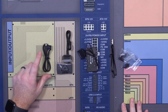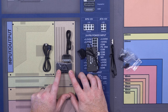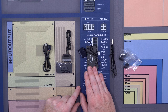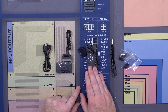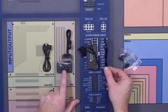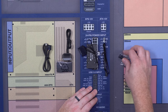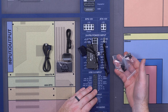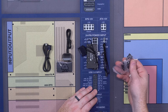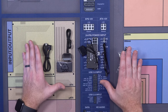Inside of the 3-pack of LL120s, you will have the following. You'll have a USB connector, which connects to your Lighting Node Pro, which is what this is. You also have an RGB hub, which is going to be where all your RGB is for your fans. This allows you to connect your RGB hub with your Lighting Node Pro, which supports up to two of these if you needed it. And then finally, it's got fan screws for all of the fans in individual baggies. So that's what's in here. You will need all of this for this build.